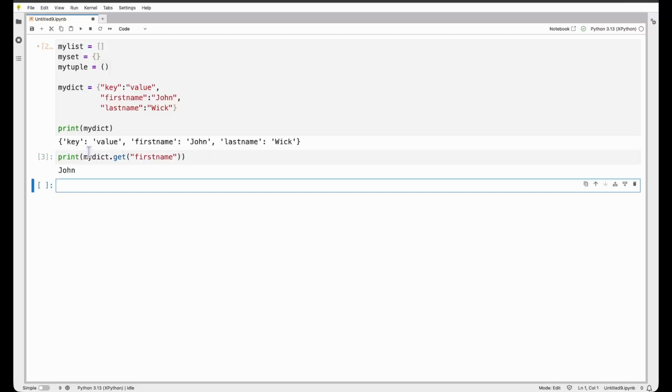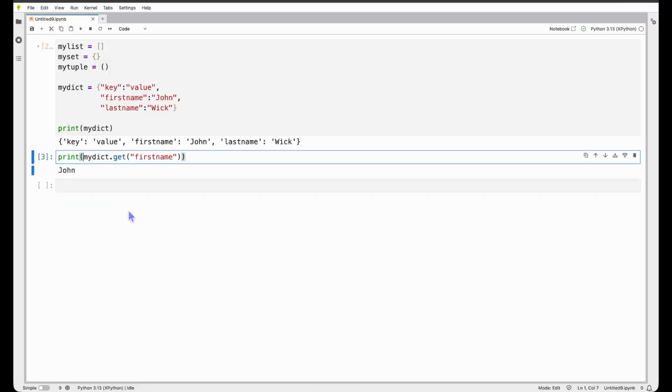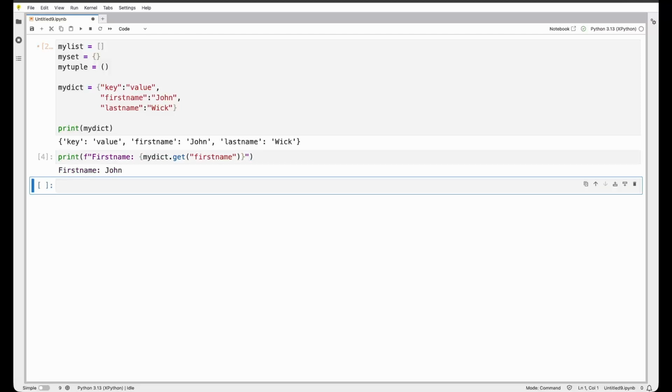If you run that, you get the first name as John. Of course, you can always insert that in a formatted string and say first name, colon, close that. Again, don't get confused with the curly brackets that are here. These are for your placeholders. And you get the first name is John. So that's how you would access the content inside.